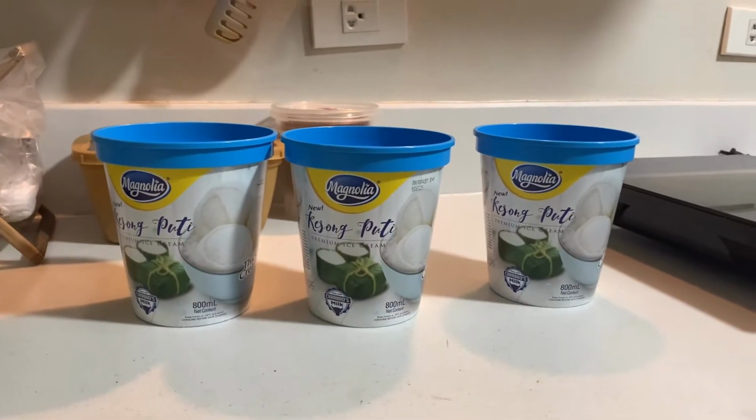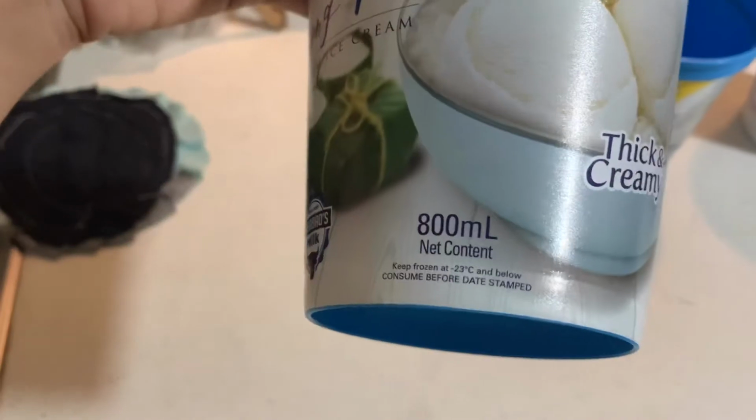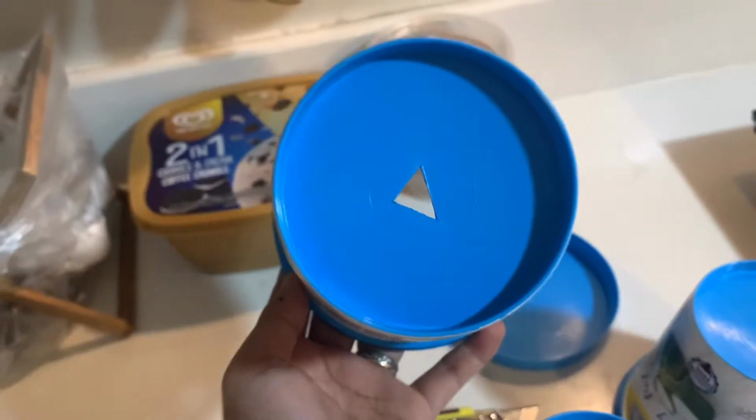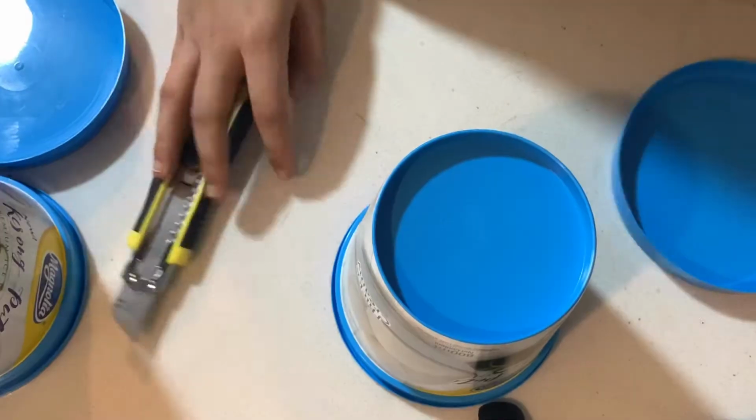For the pots, I prepared these ice cream containers. They're 800 ml each. And for the drainage holes, I just cut a triangle like this. Here's how I did it.